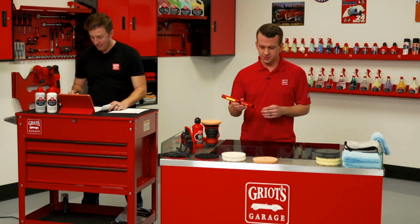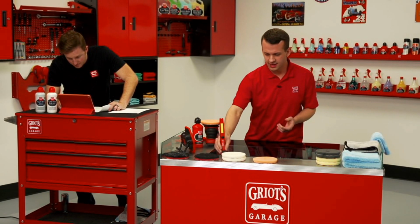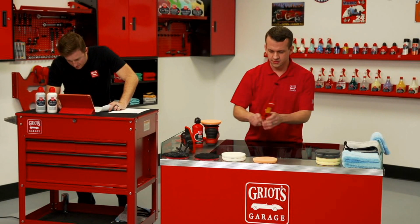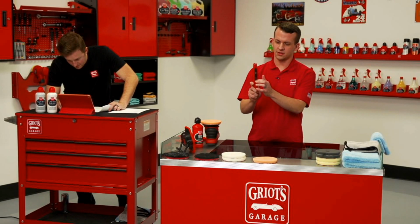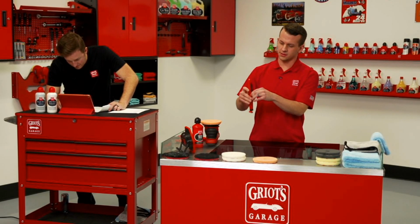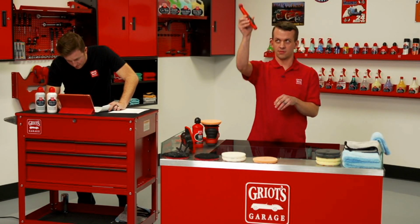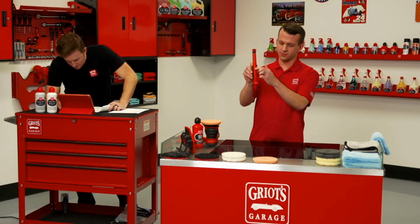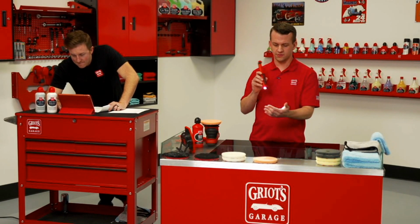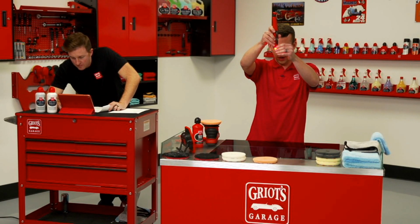Yeah, so a lot of features. You got a base magnet. Of course, don't do this to a car that you like, but you can magnet that to any metal or ferrous metal surface. You can stick that right on there. It also has magnets on your belt clip here, so you can clip that on your pocket, keep it at hand. And then these are nice. A lot of times if you're working under a hood, you can magnet it up under there. Then you have your pen light on the end, which is controlled by this side switch here. That pen light is quite bright, and you can dial it into a really focused square beam, so you can go from flood to a spot.